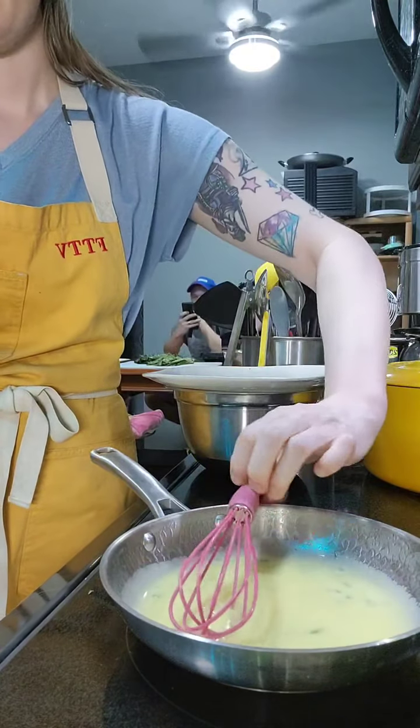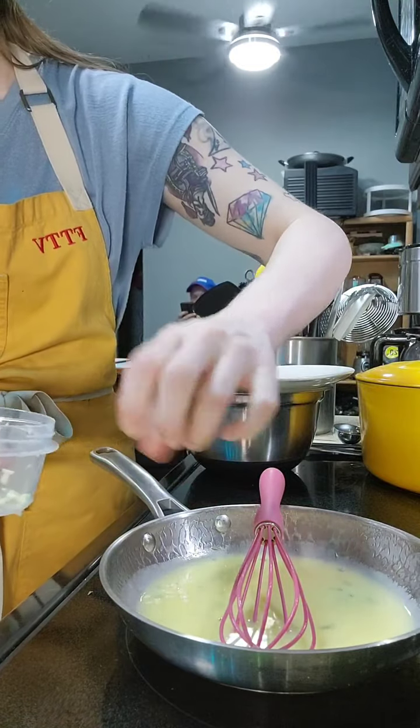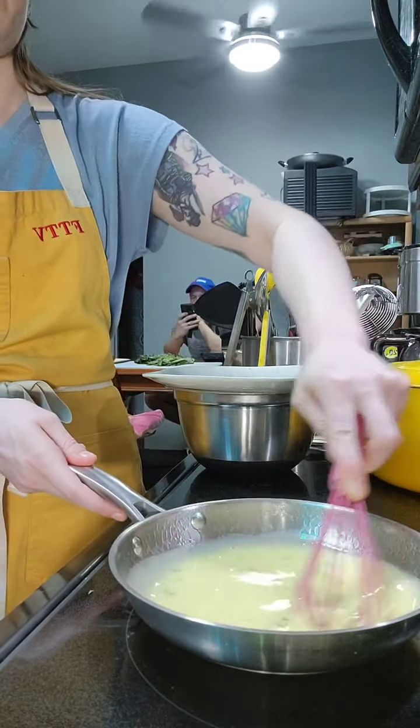So just some chives and some thyme. A little bit of garlic. Not adding salt. Since the salt is already there, I feel like it needs more of something. Ooh.